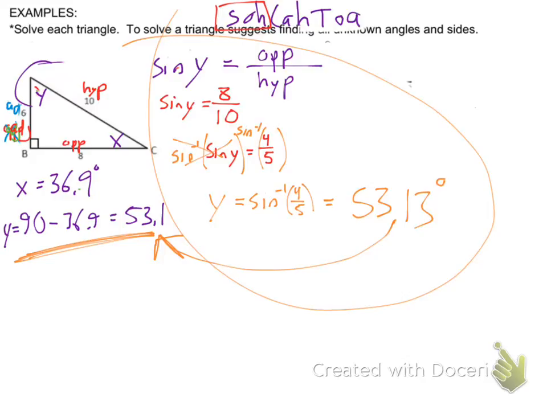So it does not matter which function you're using, sine, cosine, or tangent, as long as you are given, for that particular angle, the actual sides to set up the ratio. Remember, when you use sine, cosine, and tangent, it's kind of like those distance equals rate times time problems. If you're given two of those three pieces, you can find the third one either by multiplying or dividing. The same thing works here for sine, cosine, and tangent. As long as you have two of the three pieces, you can solve for the one that's missing.